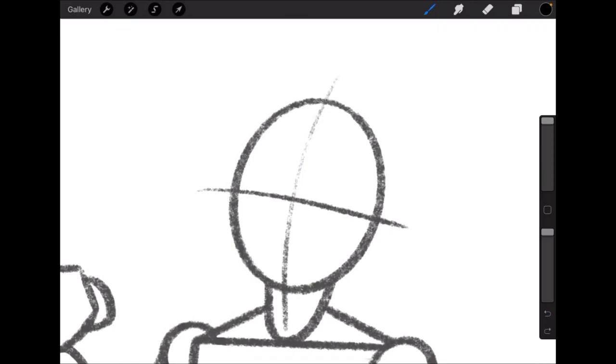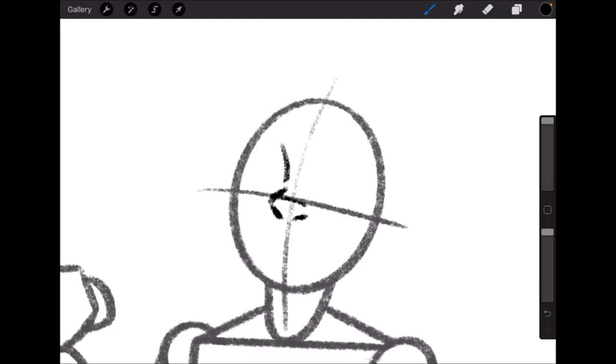So, while we're doing this, for anyone who's interested in drawing characters, the reason we have these guidelines right here is so that you get an approximation of where the facial features should be. In this case, the center line would show you approximately where the nose should be. If I were to sketch out the full nose, it should be right around where this circle is. In most cases, that's the case. And then I'm just going to draw the nose real quick. So here's the nose. Super simple.